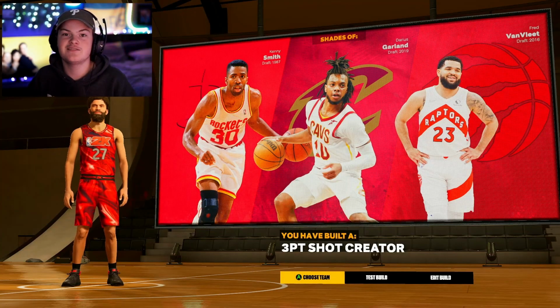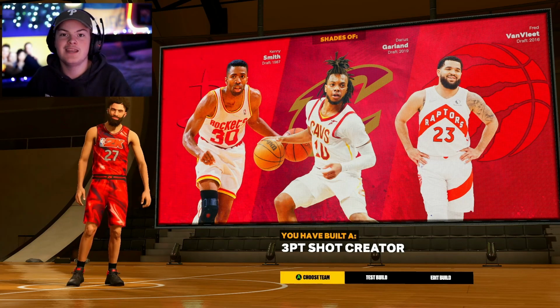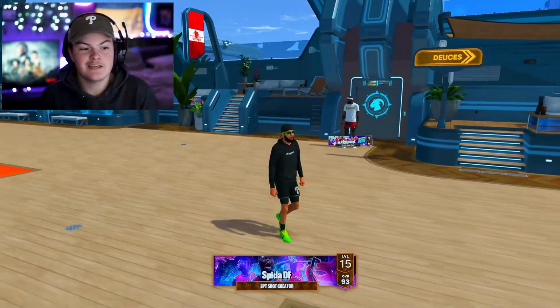And with shades of Kenny Smith, Darius Garland, and Fred VanVleet, you have built a 3-point shot creator, and in my opinion, the best small guard in this game. And so there y'all have it, the best guard build in NBA 2K23.